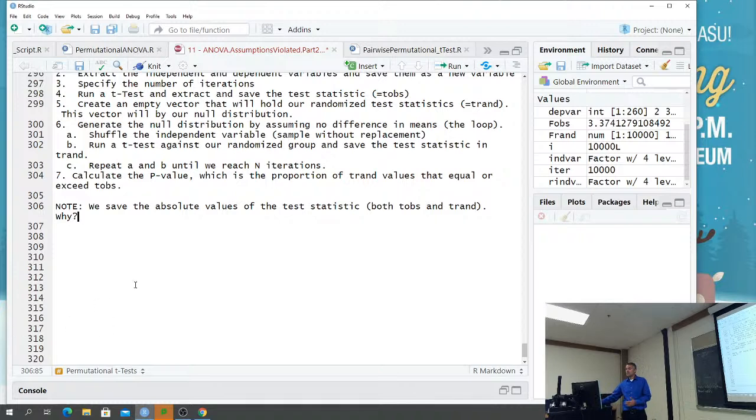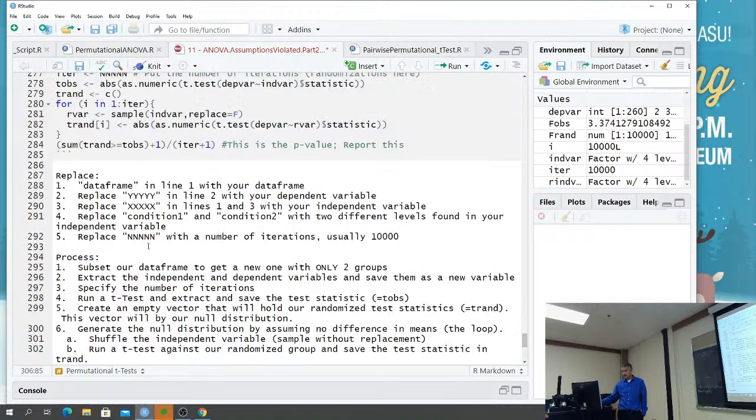f value. But when we look at the t, our t is centered at 0. So we can have a negative value, we can have a positive value, right? That was when we used our pt function. You had to specify lower.tail equals TRUE or lower.tail equals FALSE. And that was based on do we have a negative or do we have a positive value? Our p-value is as extreme or more extreme. If we're in the positive, we're above, which works for this p-value calculation. It's the sum of t-rand greater than or equal to t observed. That works if we're in positive. But if our t observed and t-rand is negative, we would have to flip this to less than or equal to.